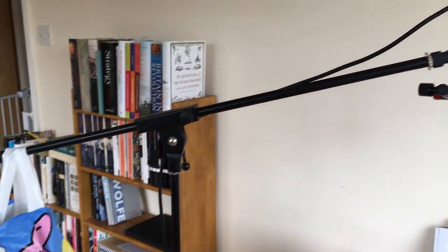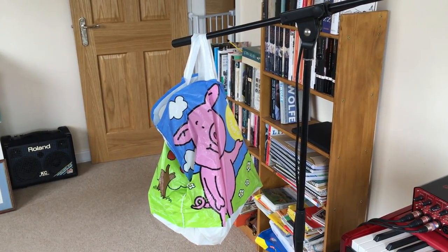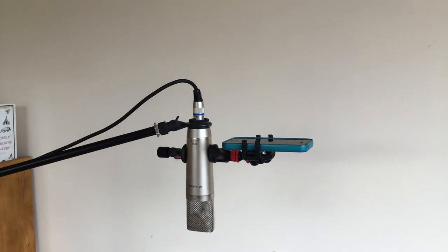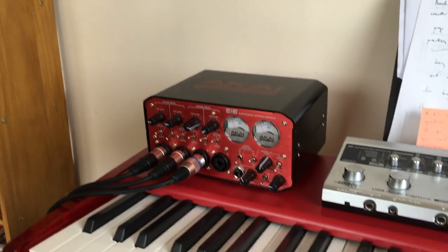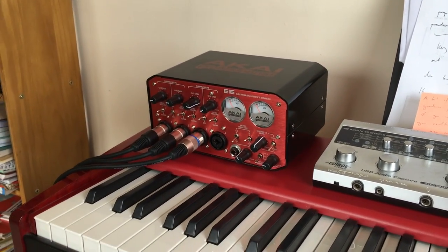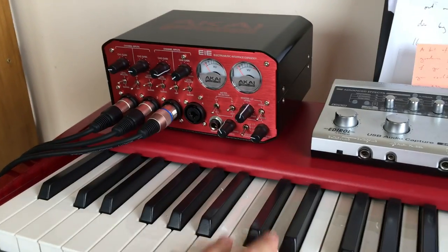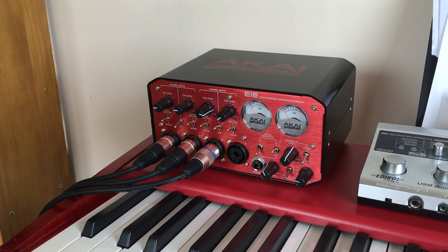The sound from that mic comes down the cable and into an Akai EIE audio interface — a really nice piece of kit. I paid about 150 pounds for it, so like $200 probably. It has four input channels so I can record voice and two channels for the piano in stereo. That allows me to actually record the native onboard sound of my Nord, which has a lovely Bosendorfer grand sound. Before the EIE I just used a Roland Edirol USB audio capture interface — really cool piece of kit but it only had one input, and it was much cheaper, like 30 or 40 pounds.